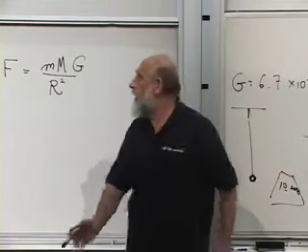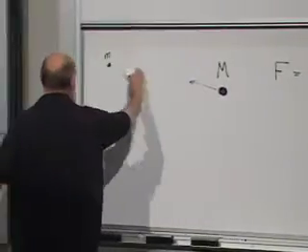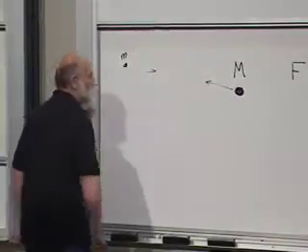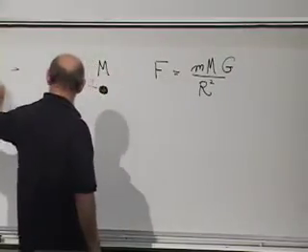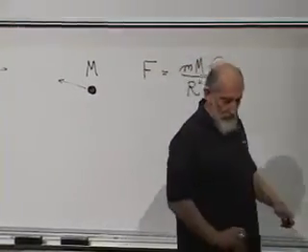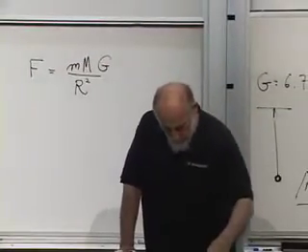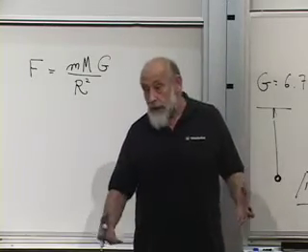Yeah? So that force is measuring the force from the large one to the small one, or both? Both. They're equal and opposite. That's the rule. That's Newton's third law. The forces are equal and opposite. So the force on the large one due to the small one is the same as the force of the small one on the large one. But it is proportional to the product of the masses.